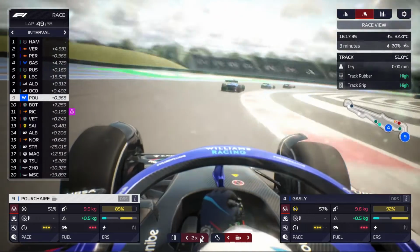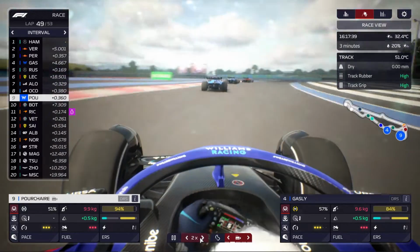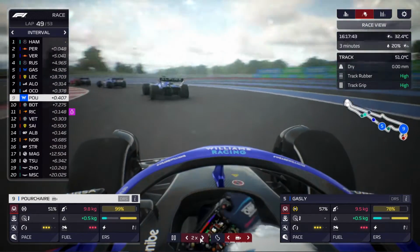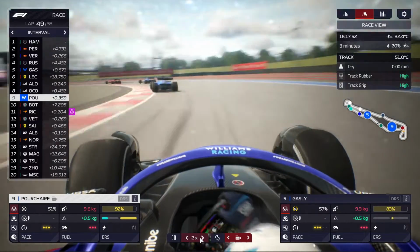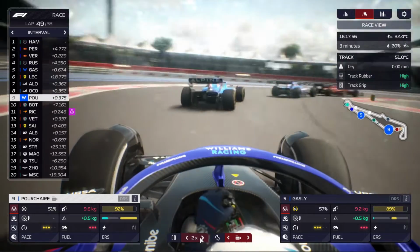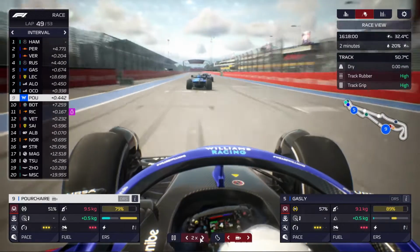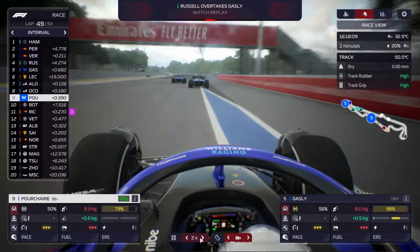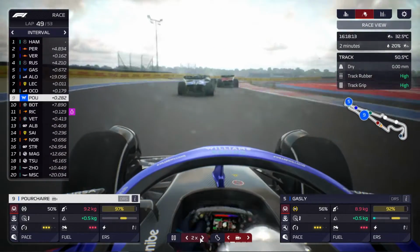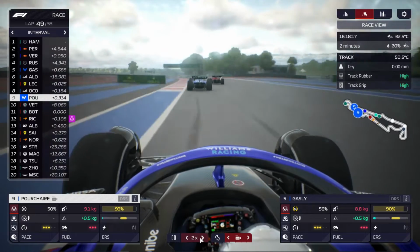And it's interesting to see Alpine's development as they come back to the midfield fight as well, or the fight for the best of the rest. But amazingly, that Ferrari hasn't disappeared. I thought he would. Really thought he would. It's a race position gained for Mercedes. So the gap is down to 4 seconds between us and the Red Bull. So can we do something there?